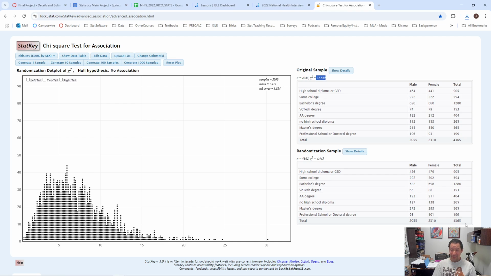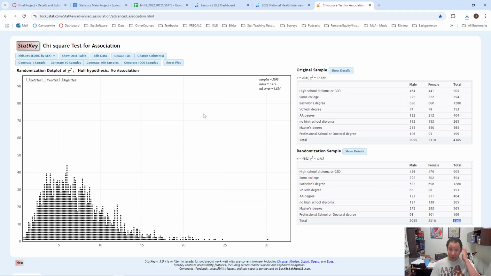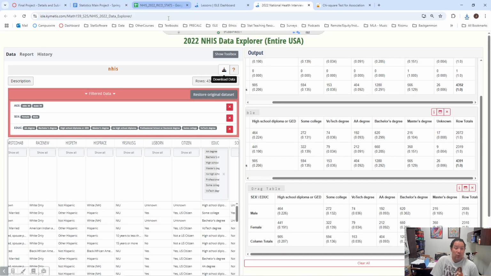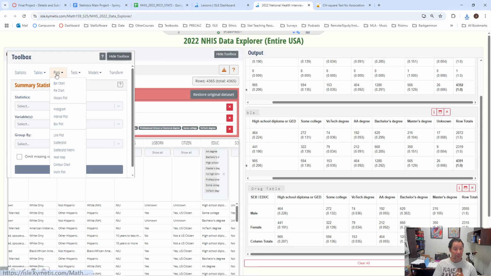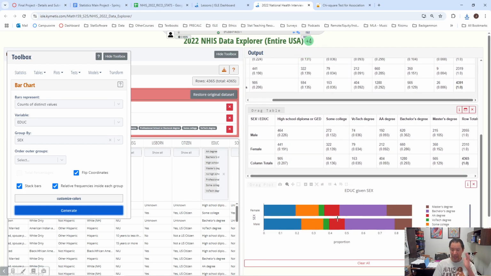It's more of a story of the big sample size, my guess, because I don't really see big differences in the data. But if I was doing this for one little slide, let me just finish this up. I'm going to do plot, bar chart, education here, and filter by sex. I'm going to create myself a bar chart. I'm just going to show you how the project might go.